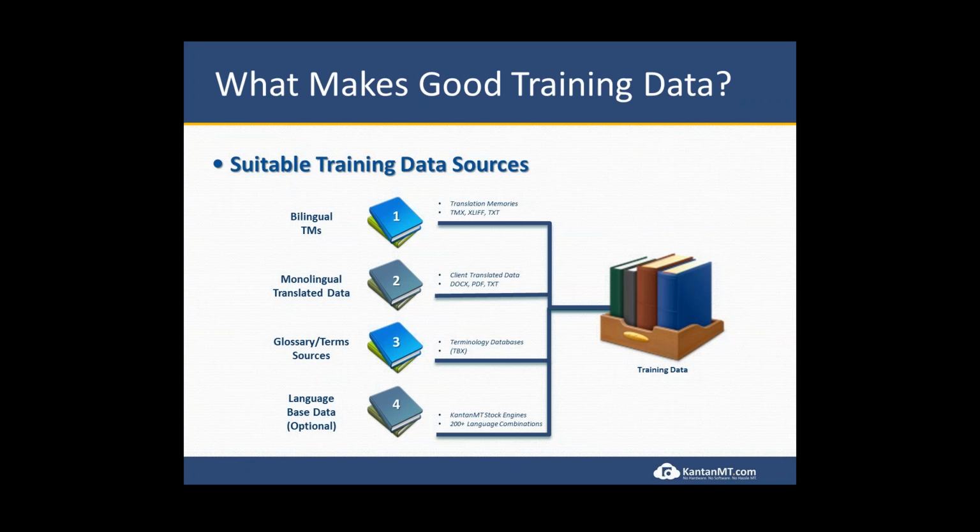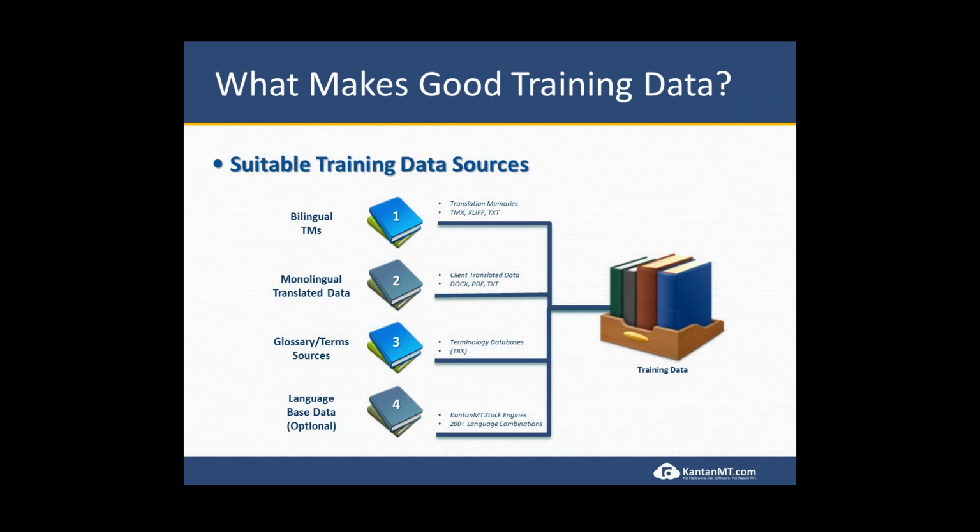The third type of training data, which has a positive impact on the quality of an engine, is glossary or term databases. These are typically TBX files exported from products like Multiterm or perhaps the MemoQ Term Manager. But they need not be. A lot of our clients, believe it or not, simply upload a spreadsheet, and column A contains the source text, column B contains the translation for that source text. So again, we've made it very easy for our clients to introduce terminology lists to the training process.